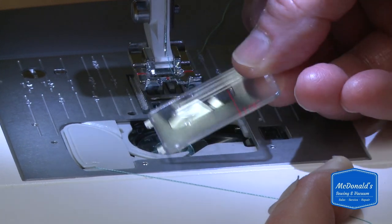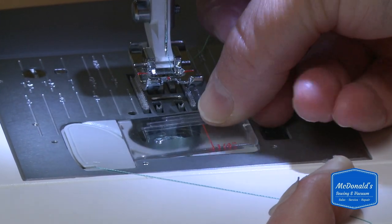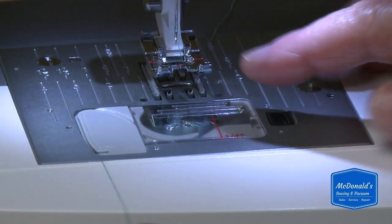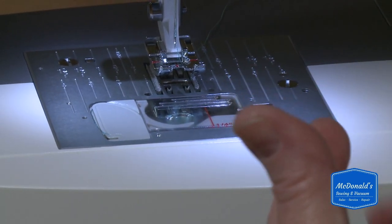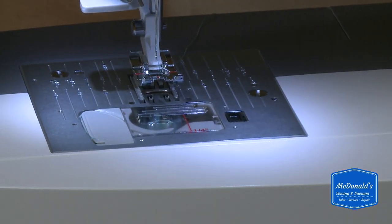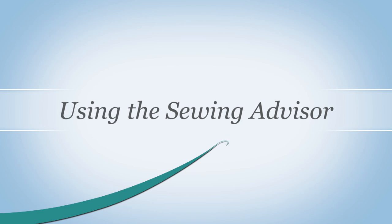And then the top piece has little tabs that go into that guide. You push it down, and the bobbin's in there, and if you want, then you can just cut your bobbin thread just like that by pulling it to the left. And we're ready to sew.